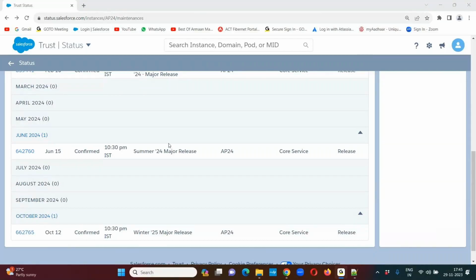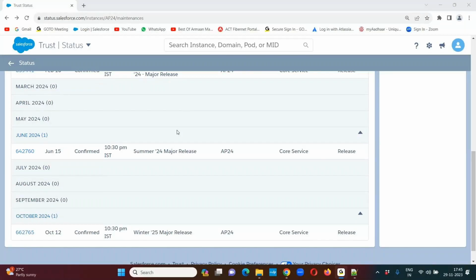That means whenever we get new release features from Salesforce, we no need to install those features manually. Those features are going to be upgraded into your account automatically by default. So it doesn't require any human interaction. Directly your account will be upgraded with the new features automatically by taking 5 minutes of time. During that 5 minutes, we can't access our applications.